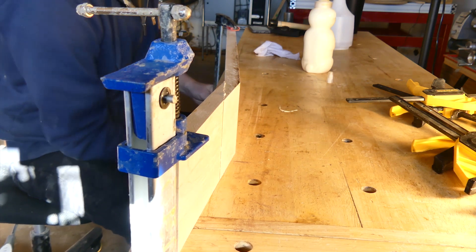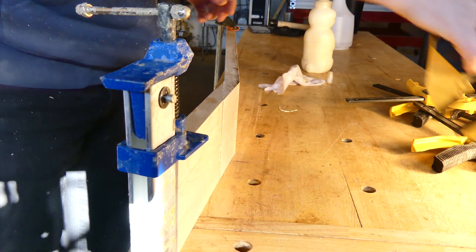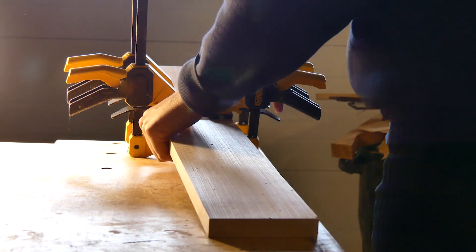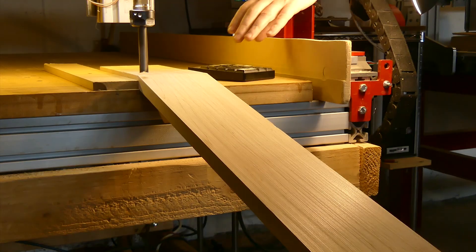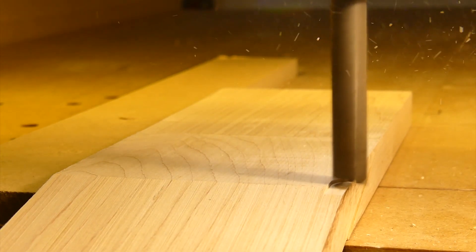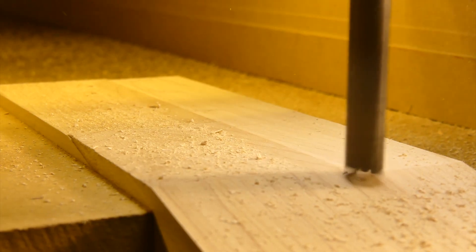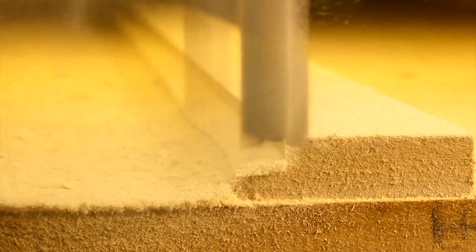I glue the scarf joint with a small overhang, milled off before cutting the headstock profile. This is a practice that I follow as often as possible. I don't like to rely on the accuracy of a glue joint, no matter how well planned, braced, or indexed. I attach the pieces and mill through the joint, making the face I'm working with as accurate and square as possible. In this case, I use a Mach 3 wizard to create the facing toolpath, simplifying my workflow. I also use a Mach 3 wizard to cut the sacrificial material I use to align parts to the machine's X axis.